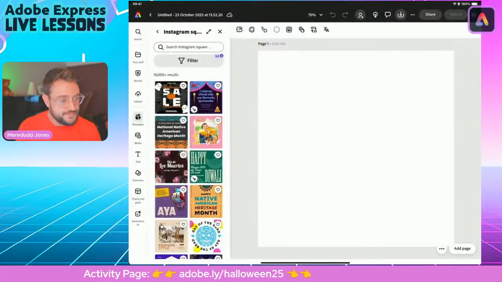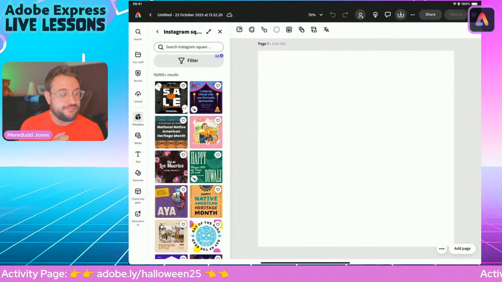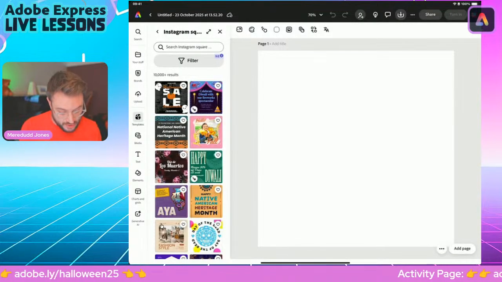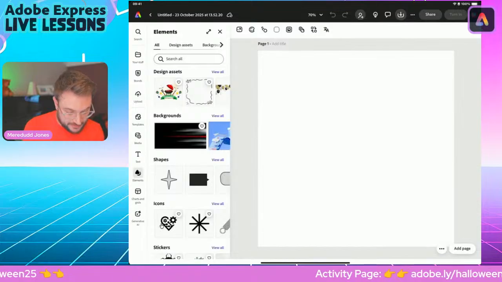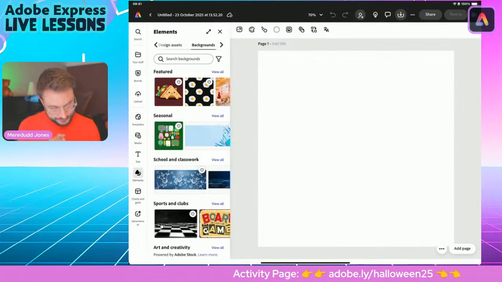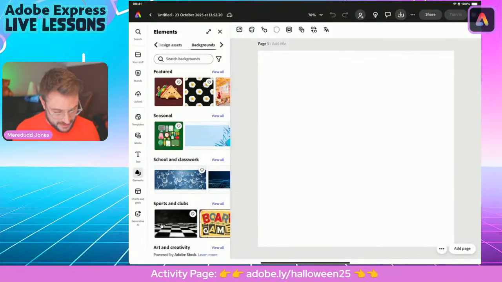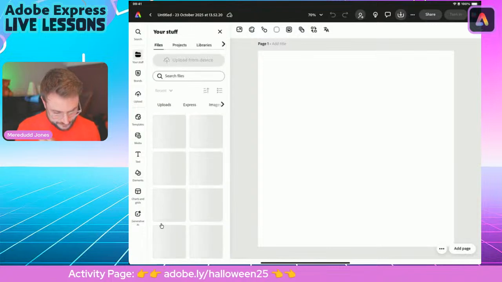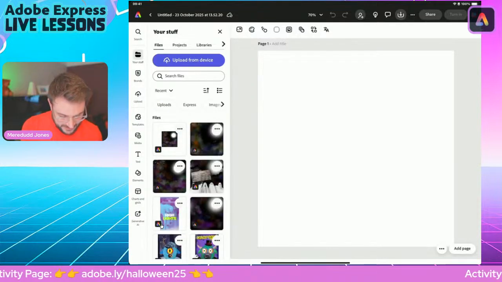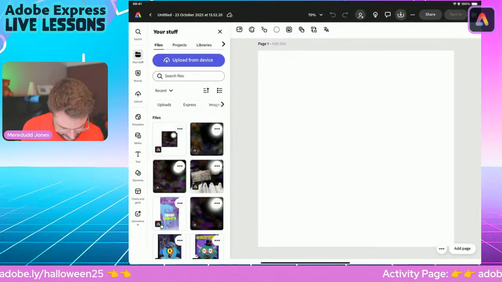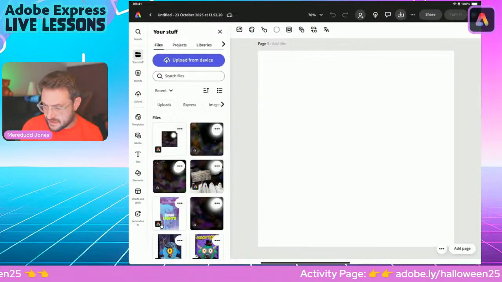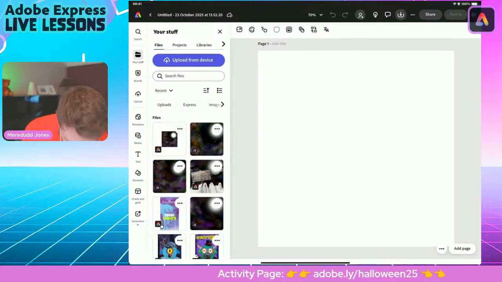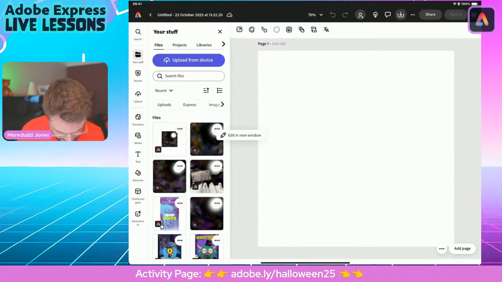So here I am. Remember, if you haven't been able to draw, you can go into Elements, into Backgrounds and search there. But if you did draw, then you can go to your stuff at the top, and your most recent files will show up here. I think the one I want now is this one.